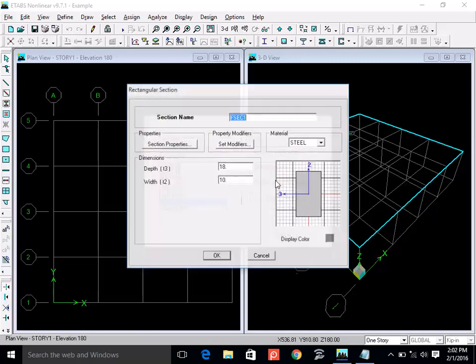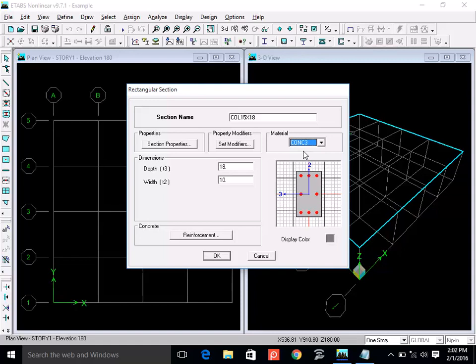Now I will add a rectangular column, column 15 inches by 18 inches. Okay, now here is a catch. You need, in your real structure, this is a plan.